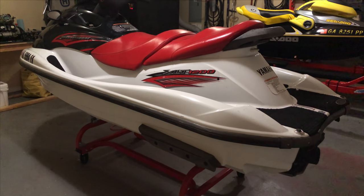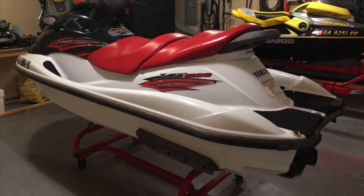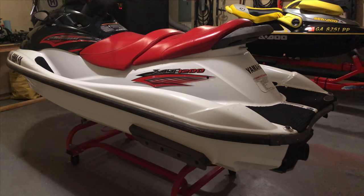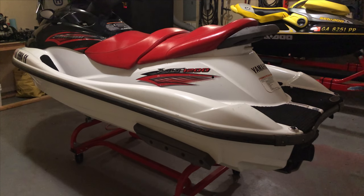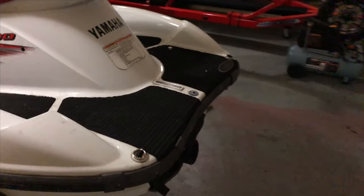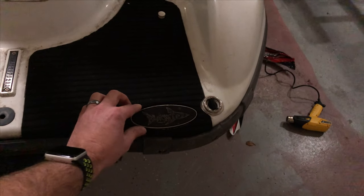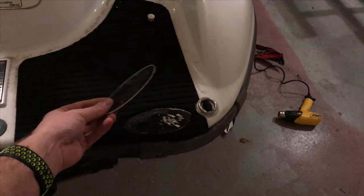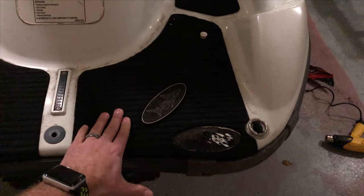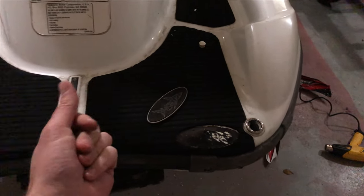So probably just do some wax, you know, buffing a compound and wax on the hull and be done with it. However, just like the other ski, everything from that bumper line and above, I'm gonna restore the way that I did the first one. So I'm gonna take off all these old mats, and ironically, somebody actually did put black tip, but you can see, I mean, there's just the stickers completely off and these are starting to deteriorate to the point where, you know, they actually rub off black when you rub them with your fingers.